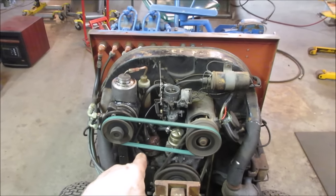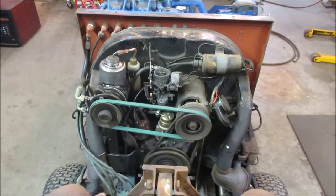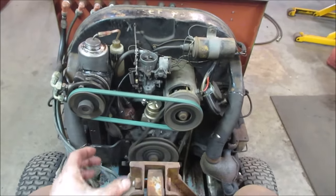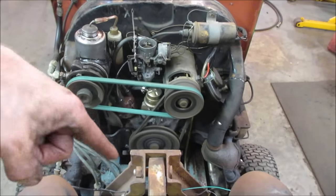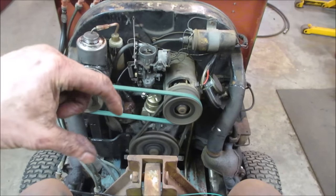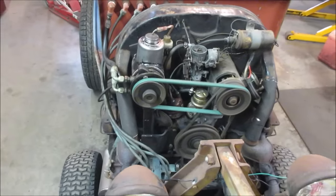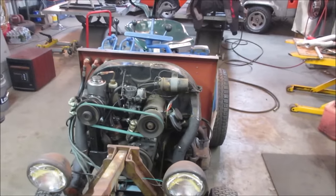I have a feeling they might have the distributor index possibly incorrect. I'm not sure of that. It seems like it should be one this way. That would be with the gear in the bottom. The gear in the bottom can be put in like every 20 degrees or so. You can change it. I don't have a timing light here.